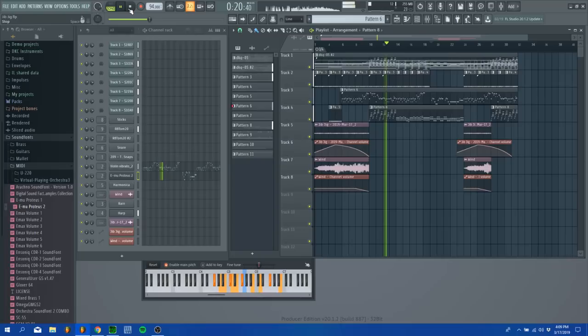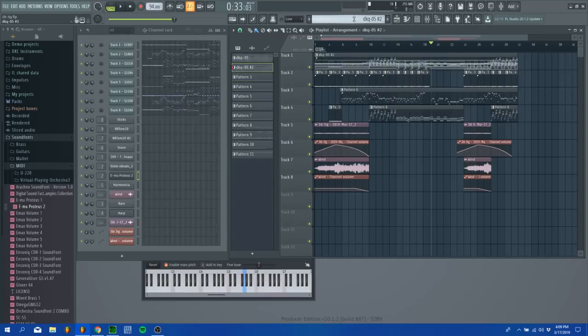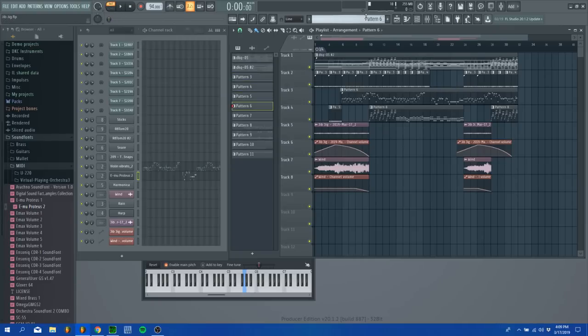Now there's some more drums to be added, I know that. So let me go through my sounds and see what's left. Oh, I know where that comes from. That's in the second chorus. So, like, I think it's instead of these drums.